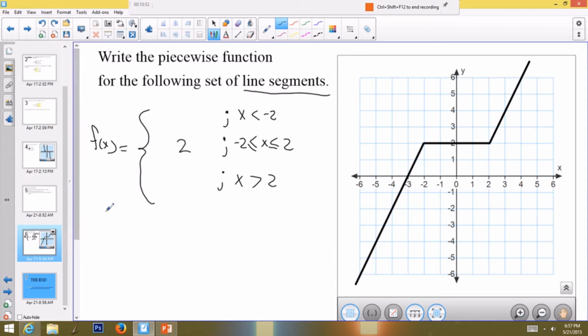So we want to find a way to quickly find some easy linear equations. So we're going to use that point slope form that we talked about in the last section. And here's what I'm going to do. I'm going to say that this is a point right here, and since it's a line segment, I'm going to guess that it is at -2, +2. And then I have another point right here at -3, 0.